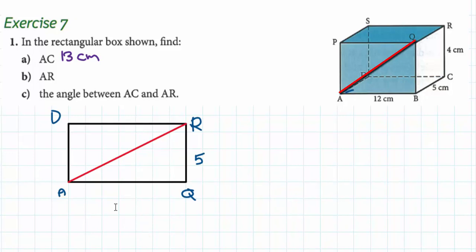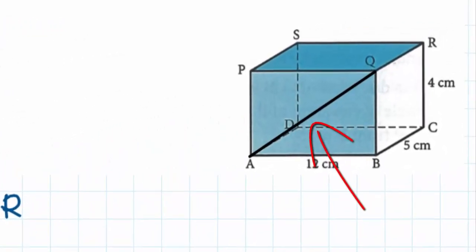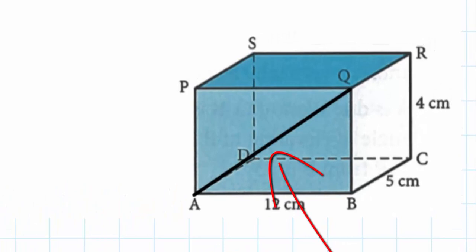To find AQ, for these questions, it's always like this. You look at what you need to find. Now we need to find AR. In order to find AR, we need to know how long AQ is. Now, we need to find the length of AQ, then we can go back to this problem and find AR. Now, AQ is this straight line from A to Q, this line, and we know this height is 4, so it means BQ is also 4.